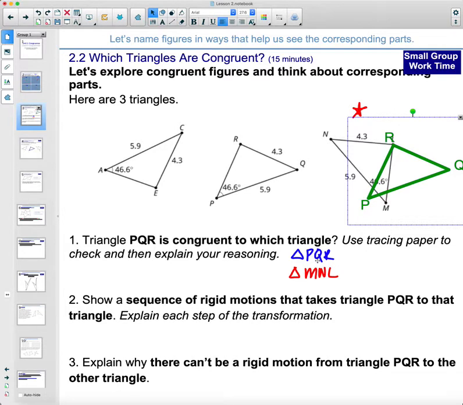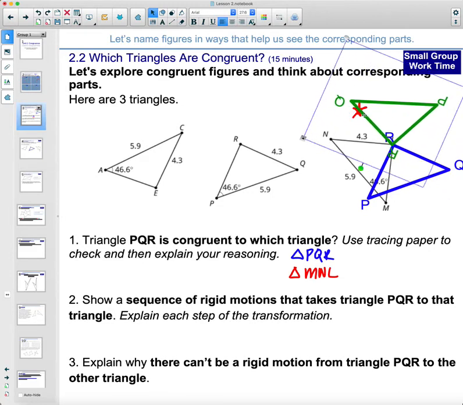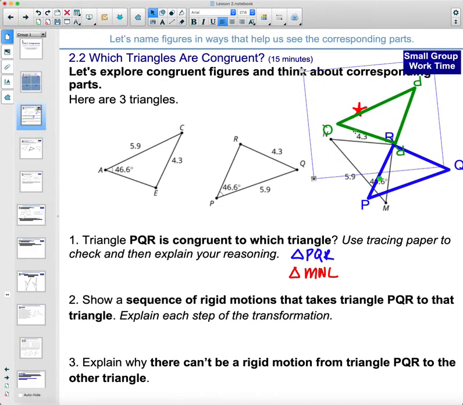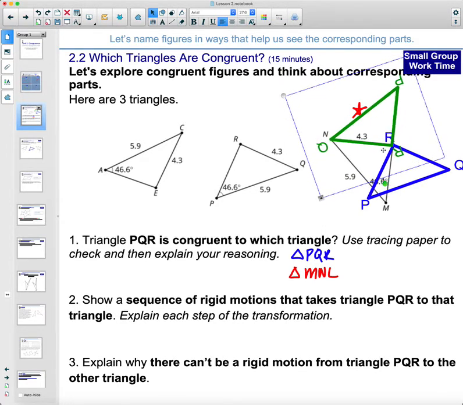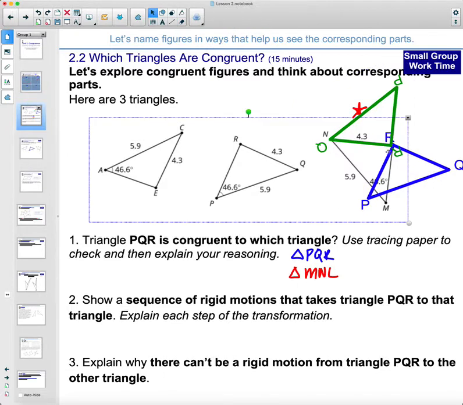So now I've got R and L together. So maybe now I'll rotate Q to N around R. I'm going to leave R the same, and I'm going to rotate Q all the way over to N, until Q coincides with N. So just keep rotating until you get Q on N. Then you could do a reflection and reflect P down to M so that all of those get right on top of each other. Then you'd have this next triangle drawn in.